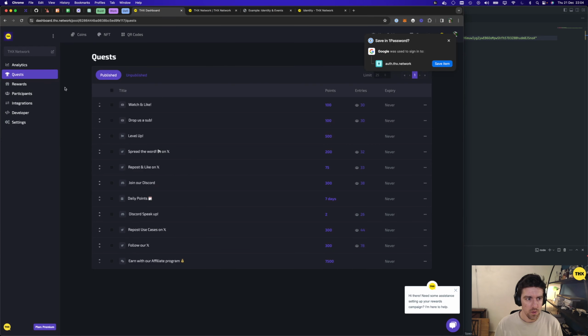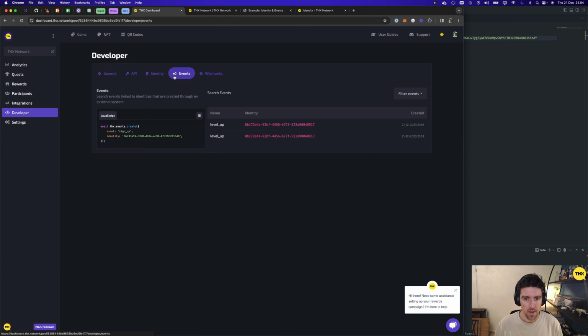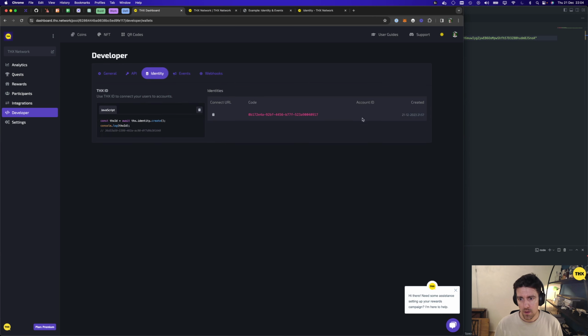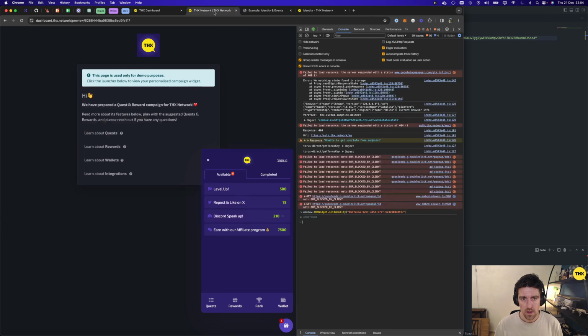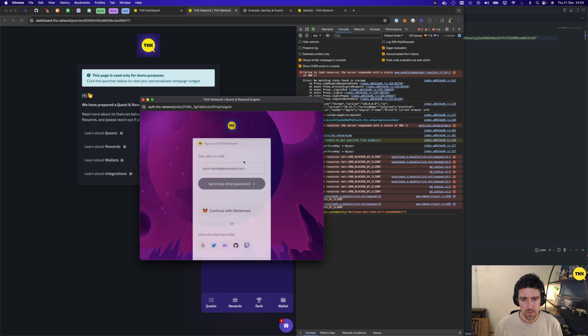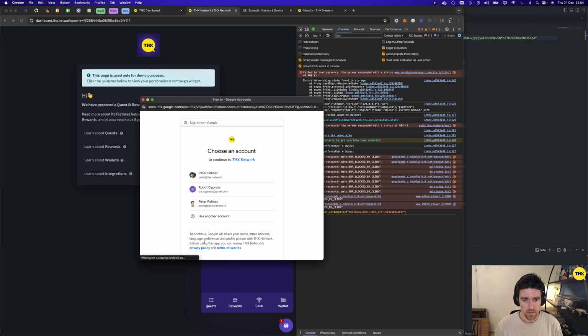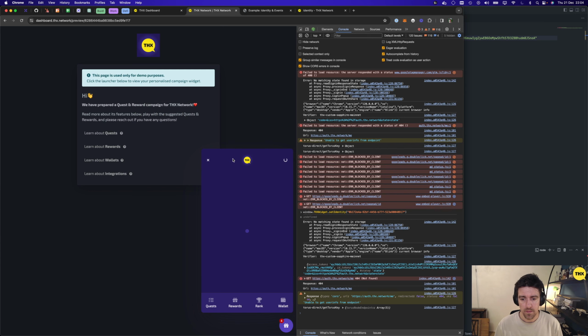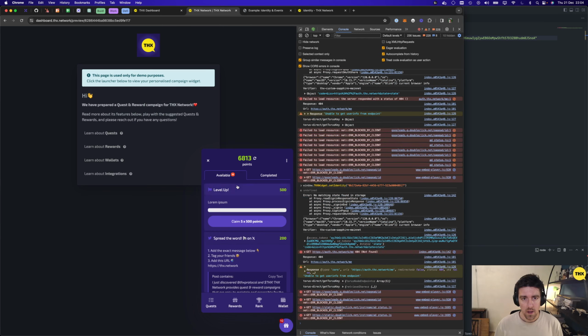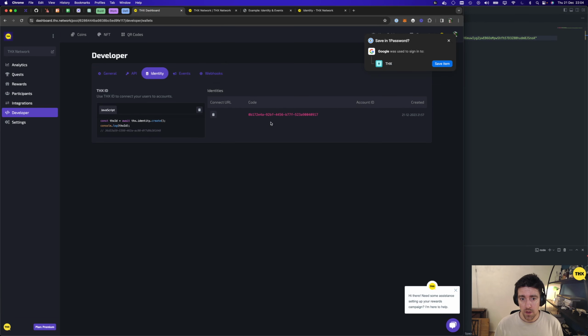If we go to identities, we notice that there is no account ID set yet. But as soon as we sign in, magic should have happened, and let's refresh this.